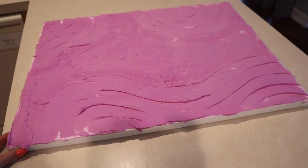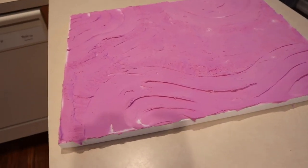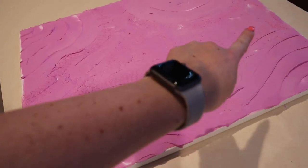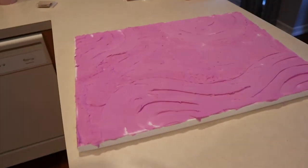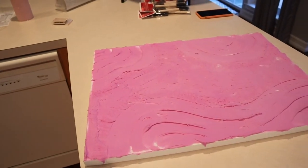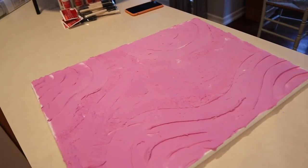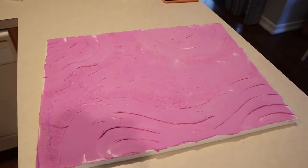I guess you can kind of tell right there that there are some different raised edges and stuff to it. And then I did a little bit of work around the edges of each one with just the tiny paintbrush that I had. I will show you guys what it looks like tomorrow because it definitely needs to dry before I can even think about painting it.